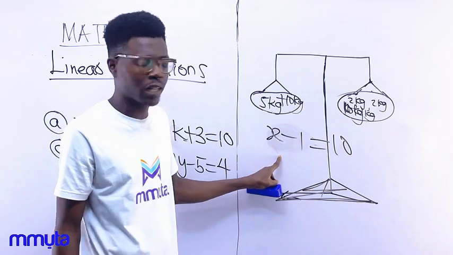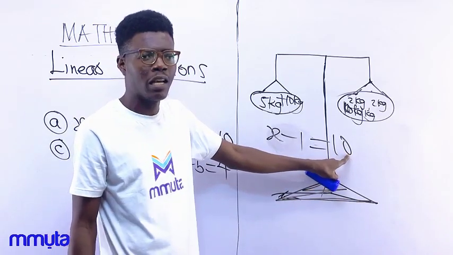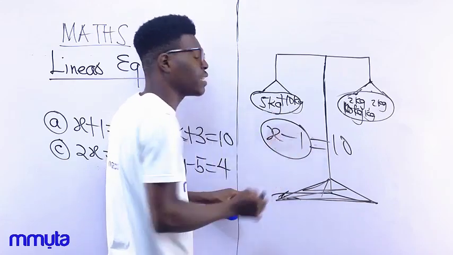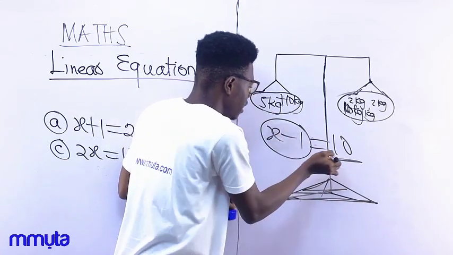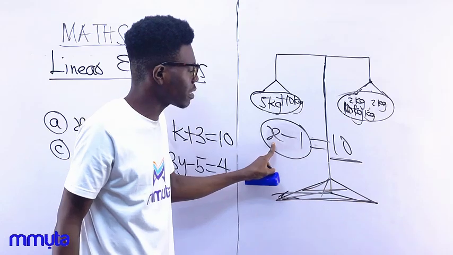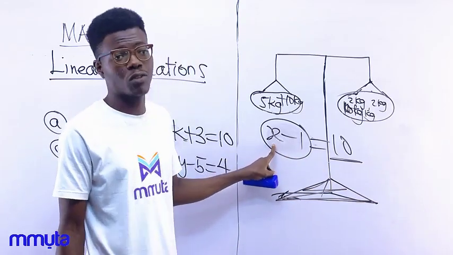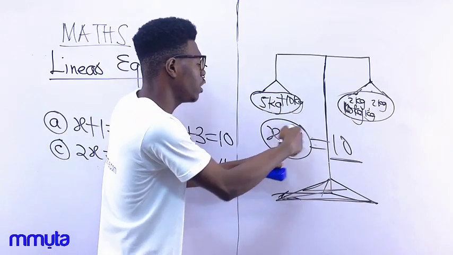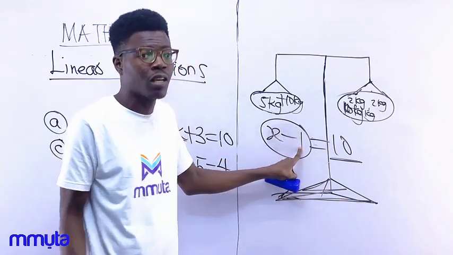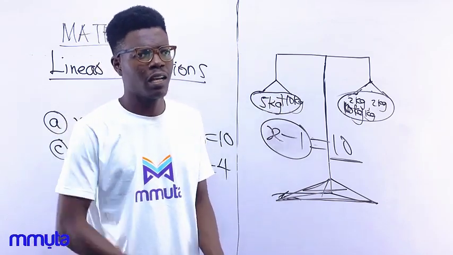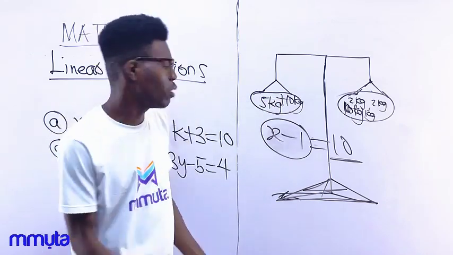Okay, so if you have, let us say, x minus 1 is equal to 6. Imagine this to be the left hand side and this to be the right hand side. Now, what is going to be this value? You know that everything here should be 10, as here is 10. Now, what is going to be the value of x for both sides to remain balanced? The value of x is going to be 11, because if you subtract 1 from 11, you are going to get 10. That explains simple linear equations.